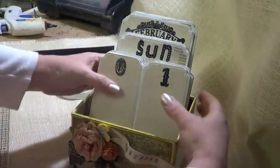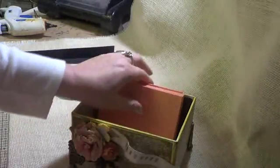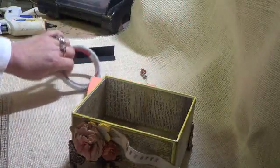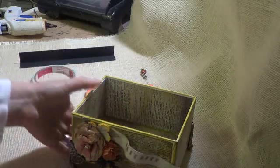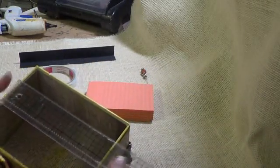So I'll tell you what the measurements are for this Perpetual calendar, and I'll try to explain how I came about this project. The size of this project is 6 by 4.5 right here. So you will need to cut one solid piece of 6 by 4.5. You'll have two, which is front and back, of 6 by 3. This is how tall the box is. You'll need two of your sides of 4.5 by 3.